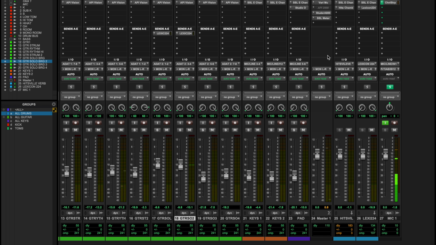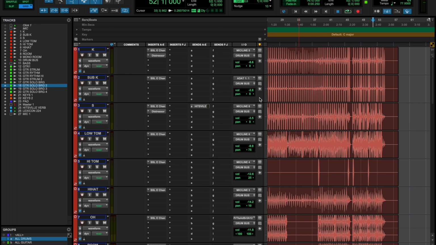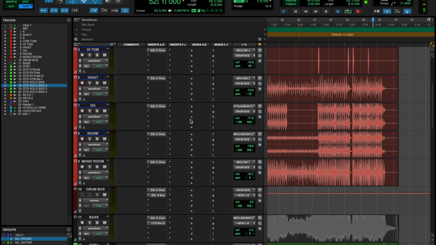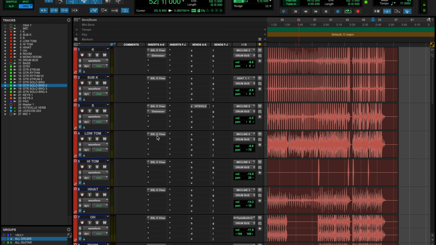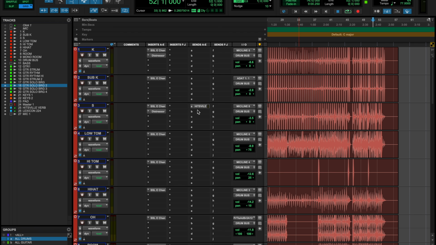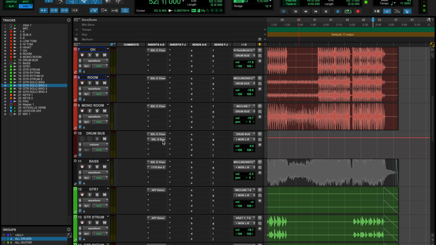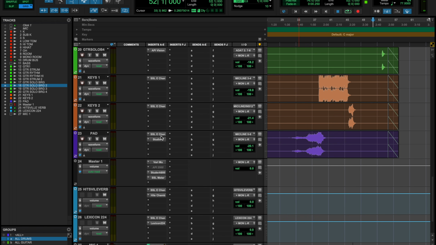But yeah, that's pretty much it. That's all the plugins we went through, all the ones that I would use, all the ones that I think people should have. I feel like these are a lot of staples too. So SSL, E channel, Distressor for sure. What else? Oh, we had the G bus, and then we had the 1176, API Vision, and what was the other one?